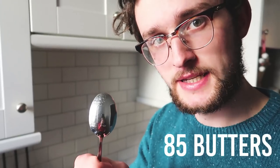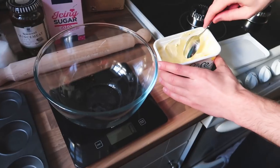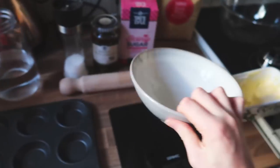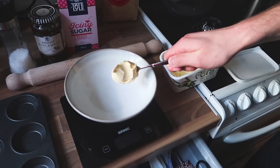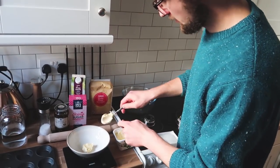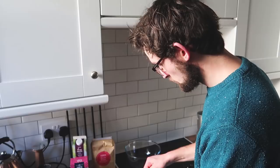How much do we need? 85 grams of butter. Actually, let's use that as our mixing bowl and let's use this as a measuring bowl. Some butter. You're gonna have to use your other finger, darling. I prefer to use a spoon. I always get stuck in and use my fingers. I don't want to get too greasy just yet. I've got 84 grams here. Well, you need 85.